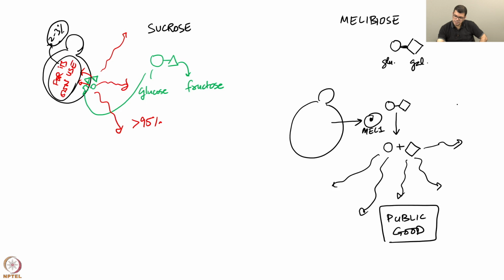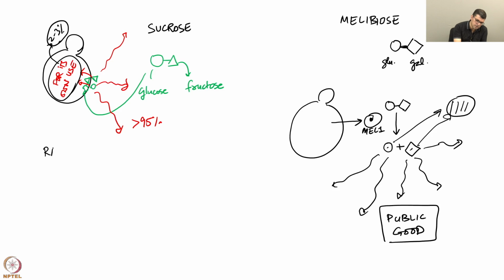So, imagine that there is a species present here which cannot grow on melibiose. If yeast is not there, then this species cannot grow because it can't utilize melibiose. However, if yeast is present, it hydrolyzes melibiose, leading to release of glucose and galactose, which can then be used by this species. So, the question then is why is yeast working towards such an inefficient scheme of utilizing melibiose, where the work that it is doing to hydrolyze melibiose into glucose and galactose is actually being reaped, the benefits of that work are being reaped by other species and individuals present in the environment.